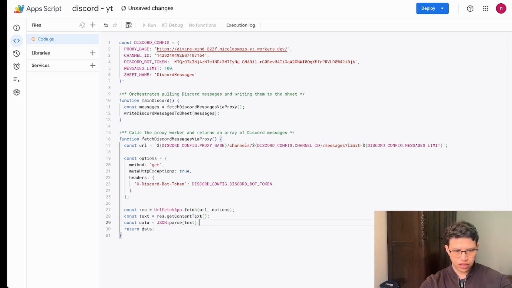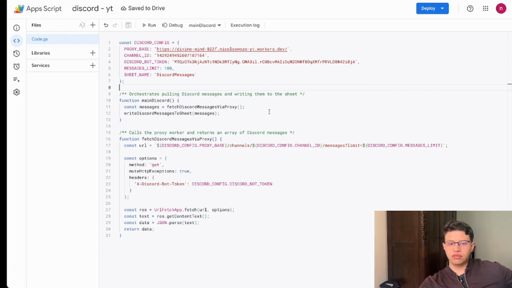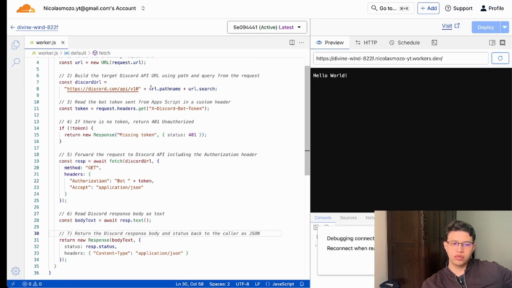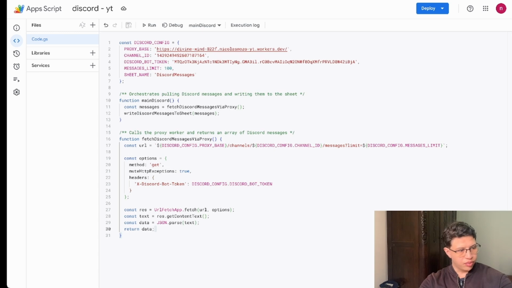Pretty much again, it's just going to make the call to our proxy. Our proxy is going to route that to Discord, and it's going to return whatever Discord replies, and then we get that and we just parse it. So that's pretty much the logic here.